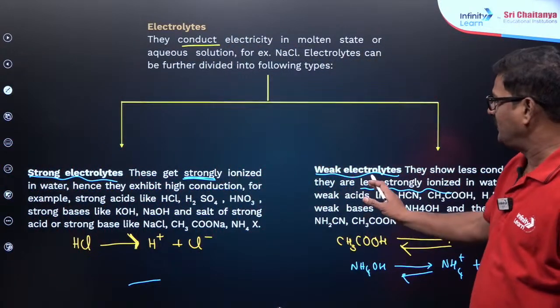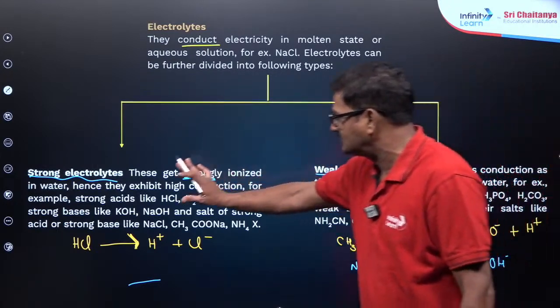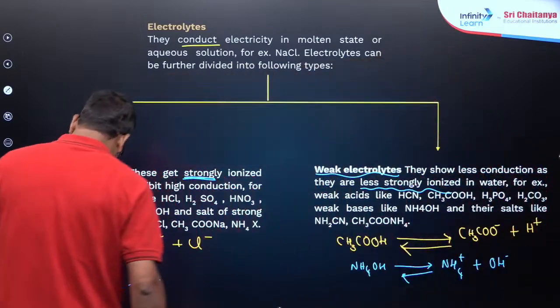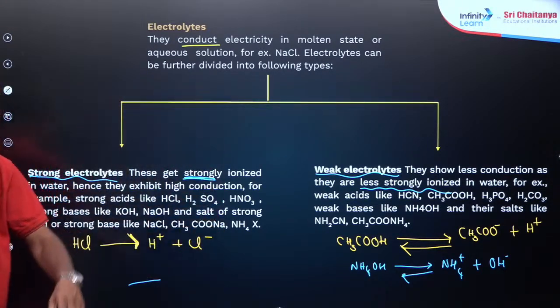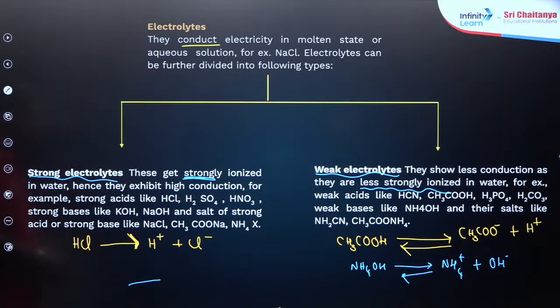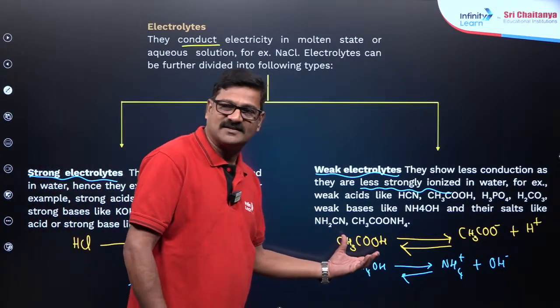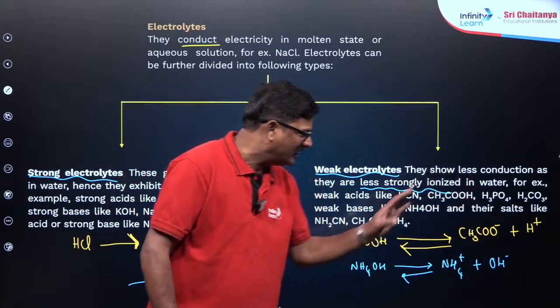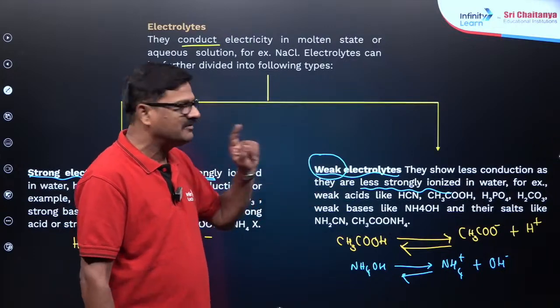Yes, I am explaining this: weak electrolytes do not ionize completely, whereas a strong electrolyte ionizes completely. Suppose you take 100 HCl molecules and dissolve them in water; all 100 molecules behave like this. That is the behavior of a strong electrolyte. While for a weak electrolyte, if you dissolve 100 acetic acid molecules, maybe only 1 or 2 molecules behave like that. The rest of the 98 molecules will remain unionized. That is the behavior of a weak electrolyte.